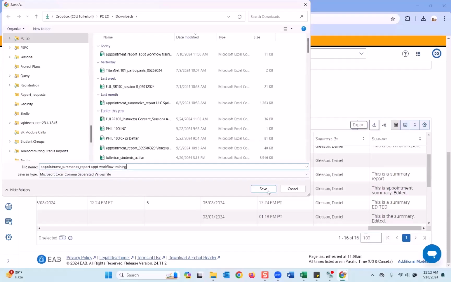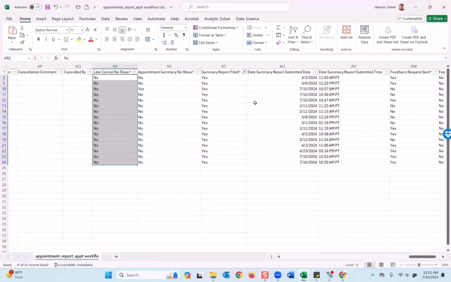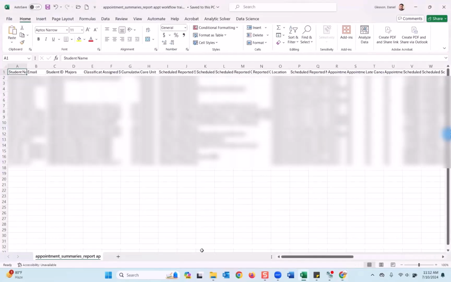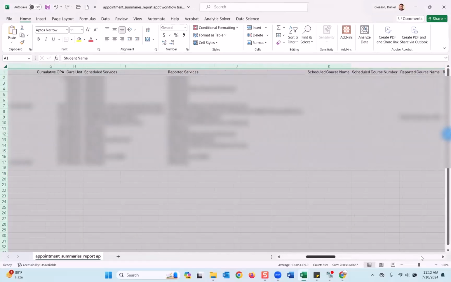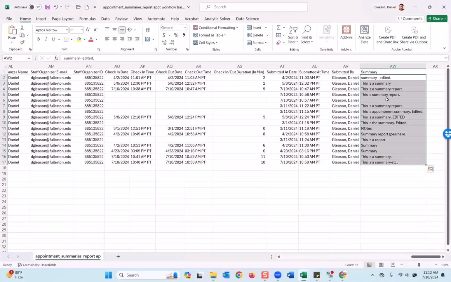So export it and then open it up and go over to the end here. Yeah, so you actually get the output from those appointment summaries, which is pretty cool, because you can actually see that data.